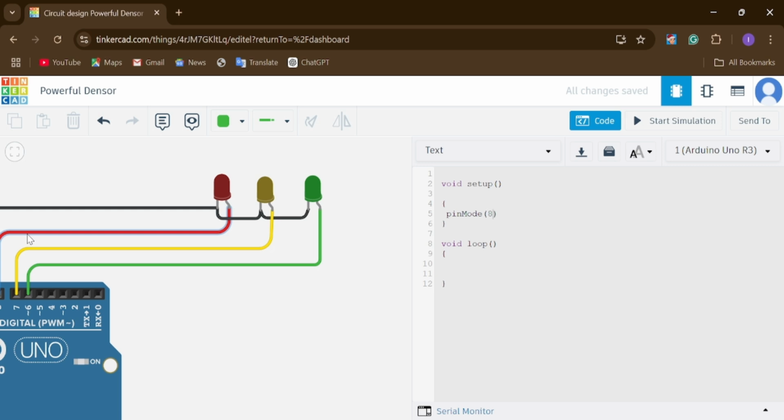So let's say 8, and then you state the state of the pin, output, and end with a semicolon, right? And then another pinMode. So we have 7, which is for yellow, which is also output, right?